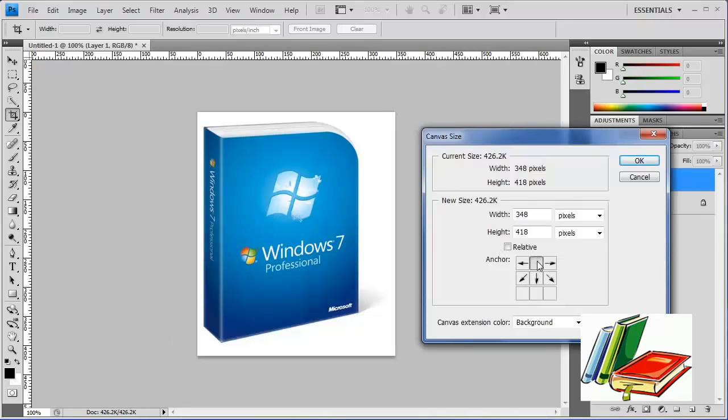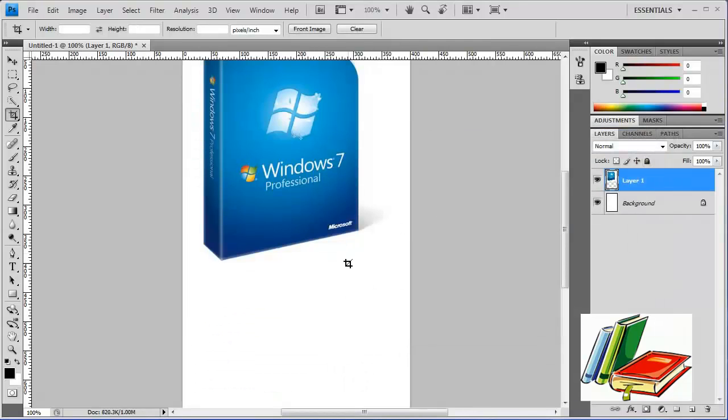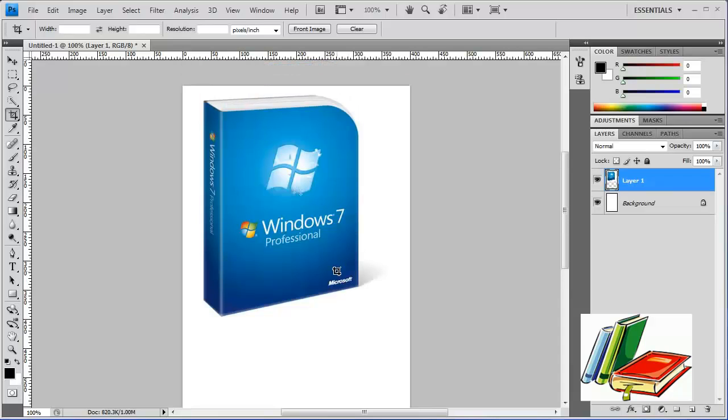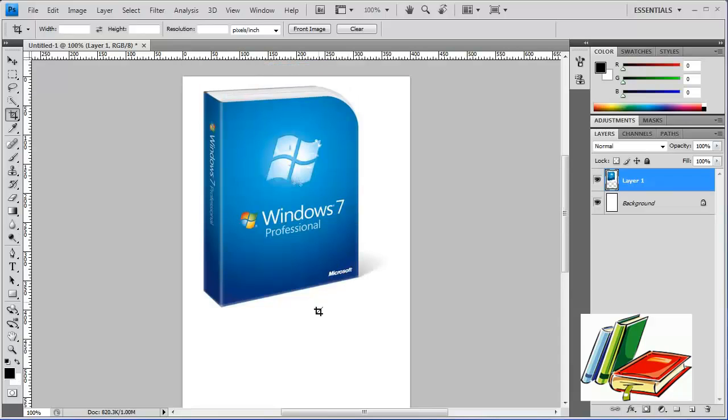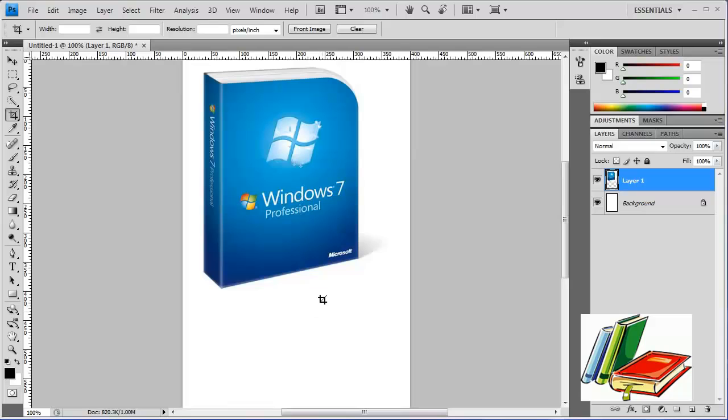So I'm going to anchor it at the top, and I'm going to go to my width. I'm going to make this, let's say, 400, and in my height, maybe a little less than double the amount of this, so I'll make it, let's say, 700. Alright, I want to use background so it's white, the same as my current background. So I hit OK, and you can see that'll increase the height of my document. Obviously if you've got a little bit too much here, you can always crop it down when you're done.